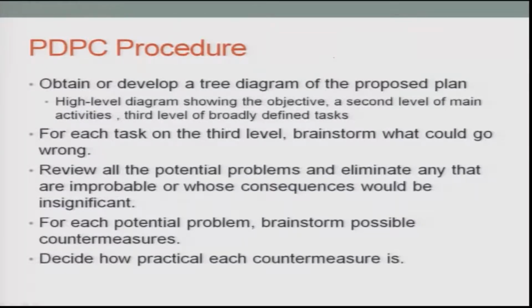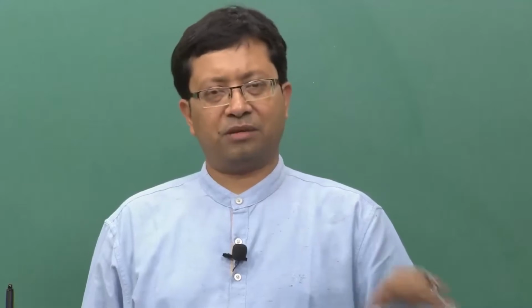Review all the potential problems and eliminate any that are improbable or not actually likely to happen, and tackle those that can be handled in order to reduce cost. For each potential problem, brainstorm possible countermeasures and actions, and write down how they can be tackled. Decide how practical each countermeasure is, and make a plan of action for that.